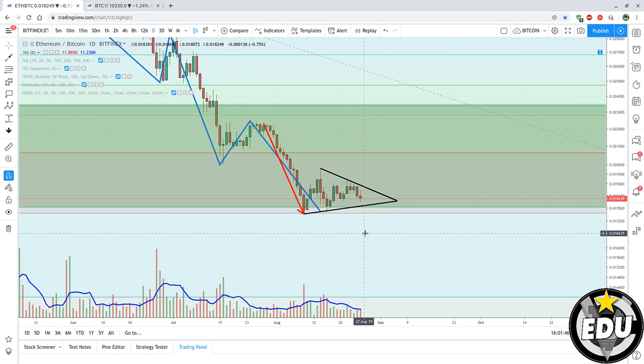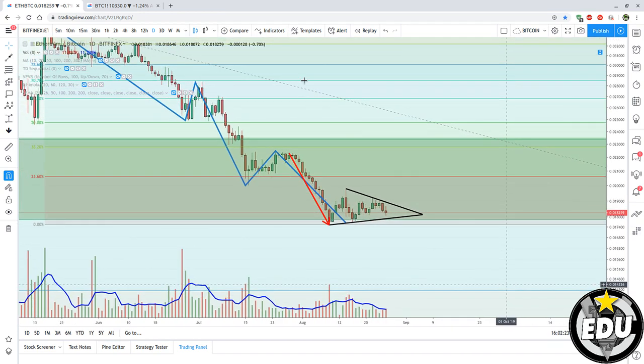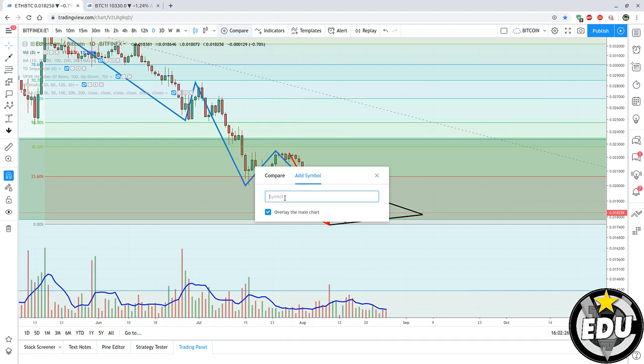Then seeing LTC on support to Bitcoin, it is there on support. I still don't know the correlation between Ethereum BTC and Bitcoin. In a normal market, of course, if Bitcoin drops, Ethereum BTC should go up. But we have seen that during the bearish market, coins can dump together. So I still don't know if there is an inverse correlation between those two coins or not. Let me compare it, but I don't think I can have a clue.